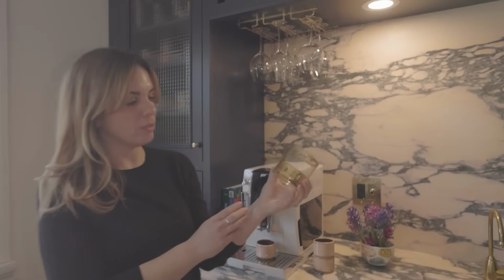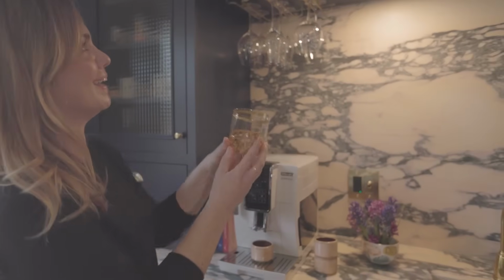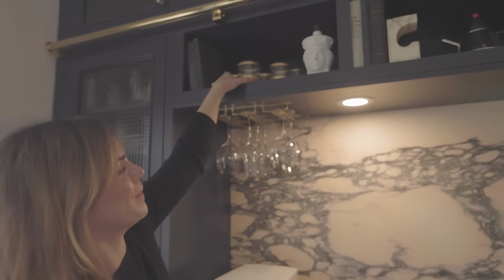So this piece, it's a whole set, and this is from an estate sale I went to with my mother and sister-in-law, and we didn't realize that it was actually Donald Trump's finance manager's home, and he had to liquidate his entire estate, and we didn't even realize until leaving the sale whose house we had been at. But it was kind of a random story. That's the fun thing about estate sales, is you don't really know where you are, but you pick up on clues based on what's in the home.